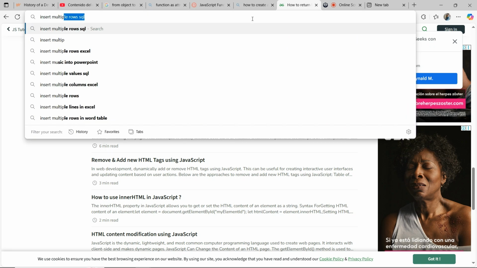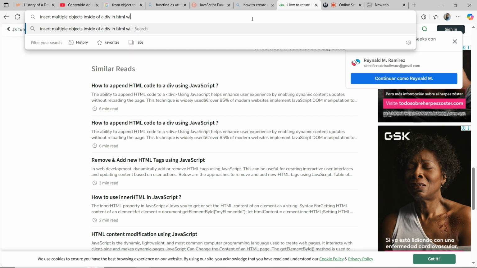Insert multiple objects inside of a div in HTML with JavaScript.